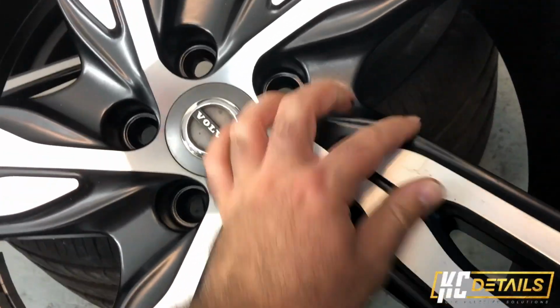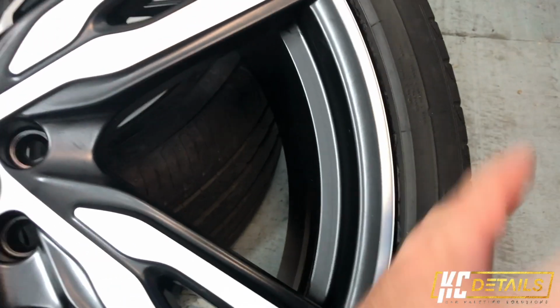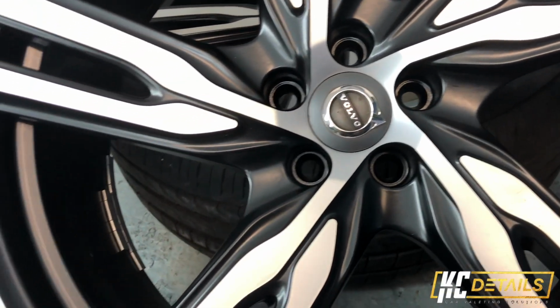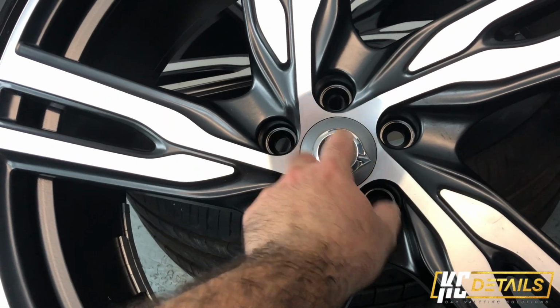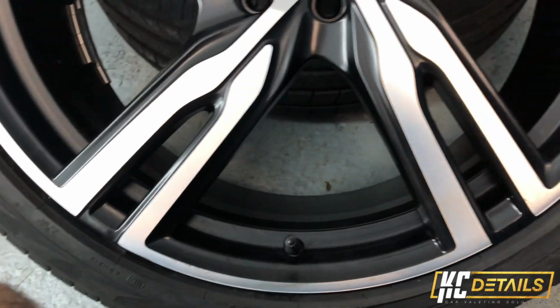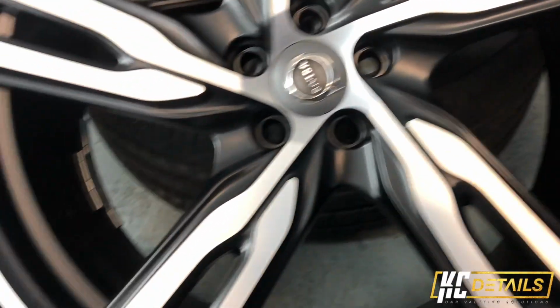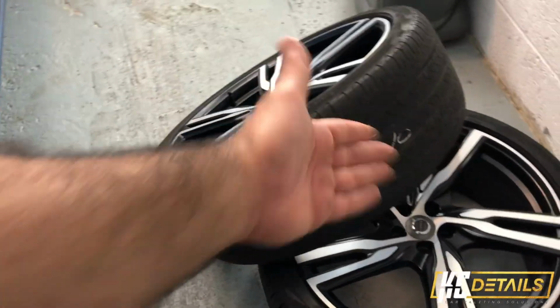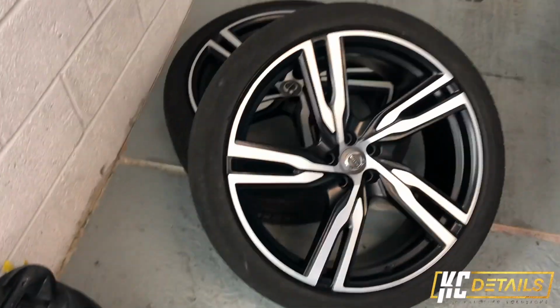It is dirty, however, because when they put their tires back on, they have to put it in a bucket of water. We're going to take these caps off, I need to take these caps off and clean them properly. Other than that, beautiful wheels, very, very good job. I don't know what that says. Oh, it says Volvo. Beautiful. Let's carry on.